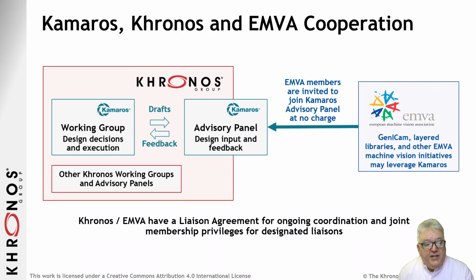The European Machine Vision Association, EMVA, and Khronos cooperated to establish the Cameros working group at Khronos and have created an advisory panel through a liaison agreement between the organizations, which any member of EMVA can join at no charge. The Cameros working group will soon have draft specifications to distribute to the advisory panel for discussion to get feedback and input from the EMVA community.